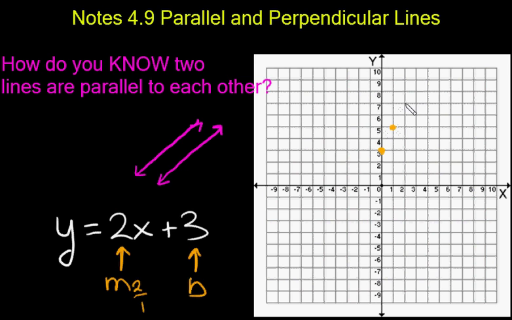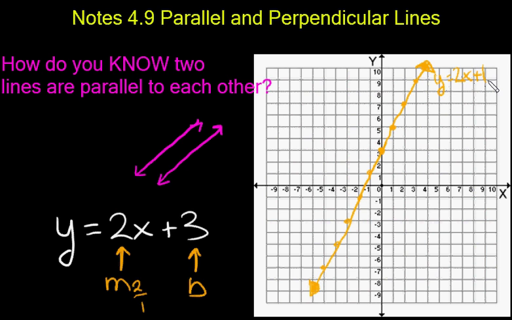And then I go up 2 and over 1. Same thing, up 2 over 1. If I'm savvy, I can go backwards and follow the pattern, but you don't have to. Once you think you've got enough points, that's when you make your line. Hopefully make it straighter than me. There it is. Y equals 2x plus 3.